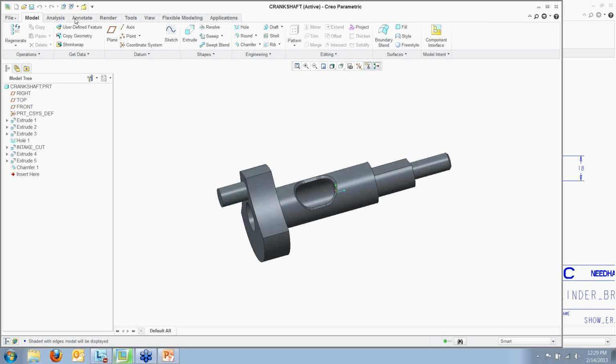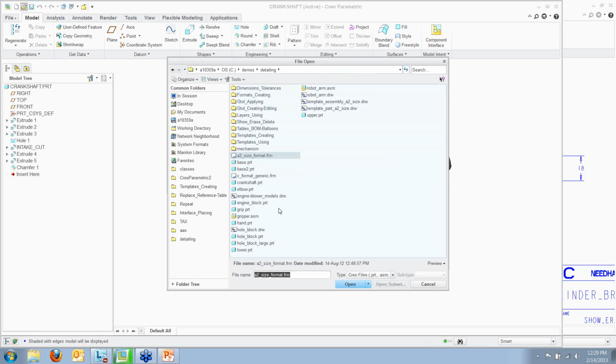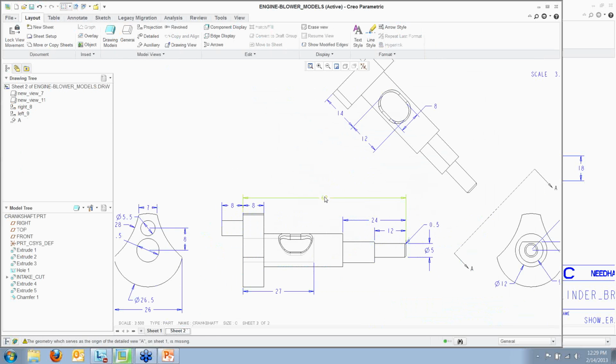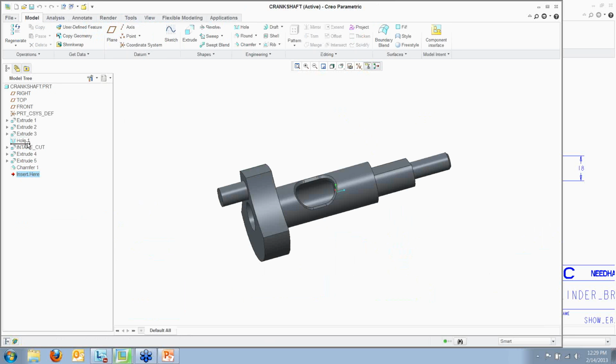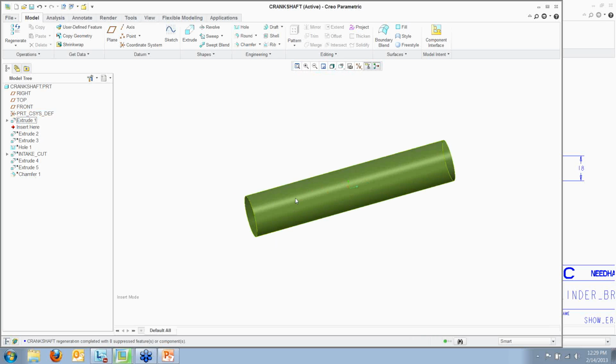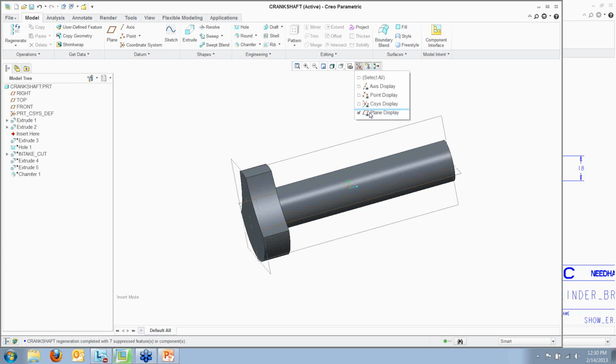Because one of the dimensions that I want to show on my drawing, and there's a drawing that has this in here. If I go to the drawing here, I'll notice that I've got the 62 millimeter overall length dimension. That's a dimension that's important to me, so I want to make sure when I create this part that I do use that dimension to create the part. Well, the way that they did that was if we go up here to the beginning, they started with an extrude, the overall 62 millimeter extrude, and then they built this extrude 2. If you'll notice, if I turn on the planes here, they both share the same starting plane.